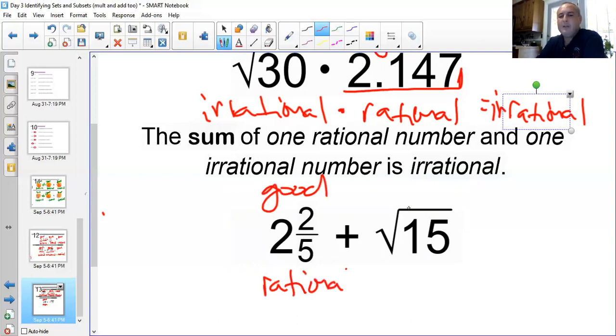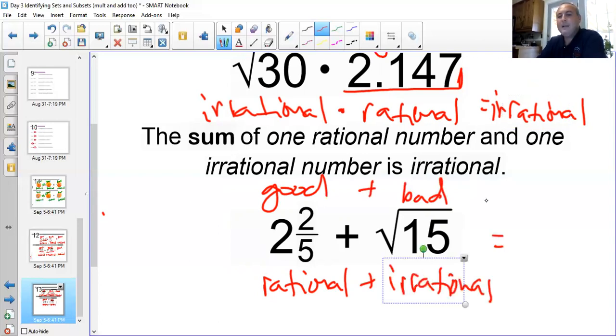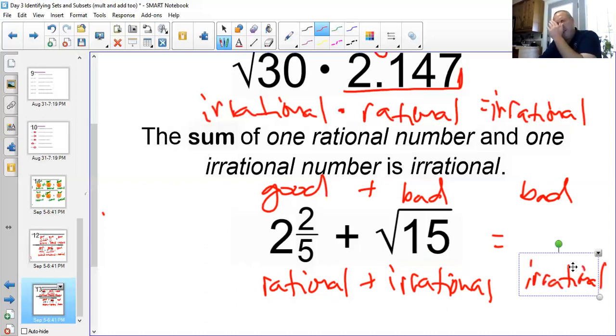I come over here, I try to do the square root of 15. I know it's not a perfect square. If you don't believe me, pop it in your calculator. But that's going to be your bad orange. Sorry, bad orange. And this is going to be irrational, right? And when you equal that, you're going to get a bad orange. Good orange plus a bad orange, always going to give you a bad orange. Rational plus irrational, always going to give you irrational. It's almost like irrational kind of dominates the situation and takes it over.